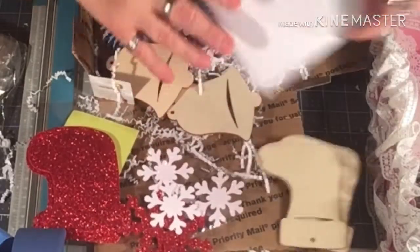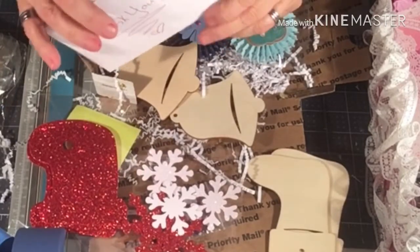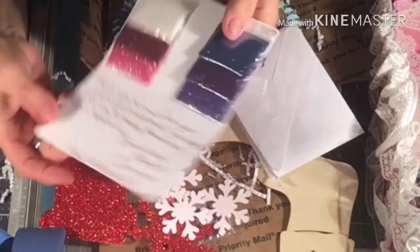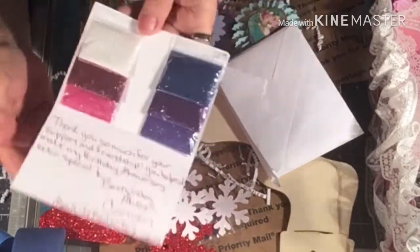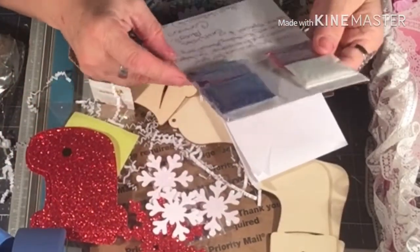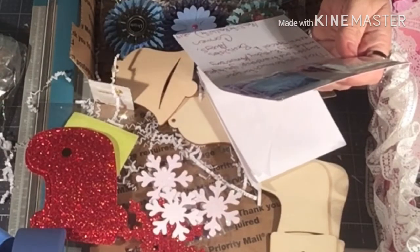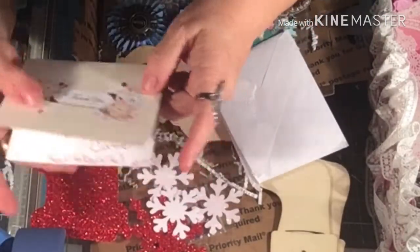And then she sent me this pretty card, and she wrote on here 'thank you.' I opened it — I can't say I didn't. And it's a thank you card. And in here I was wondering why it was so thick, but look what she enclosed — purples and pinks, my favorites. One of my favorite items to receive is glitter. And this says: thank you so much for your supported friendship; you helped make my birthday anniversary extra special. And best wishes always, Carmen — Real Life. Isn't that sweet? That was her thank you to me.